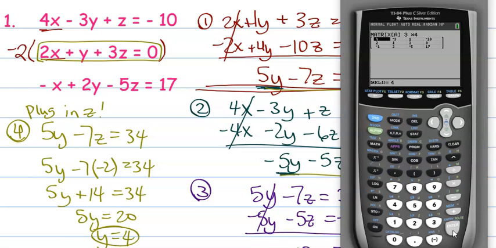So you're gonna hit that matrix button again. Actually, what I like to do is quit. I like to just quit out of this. It'll save it in A now. Now go back to matrix, and you want to go to math. So you can see right here in the names, A has a 3 by 4 matrix in it. Math, and then we want to go down.